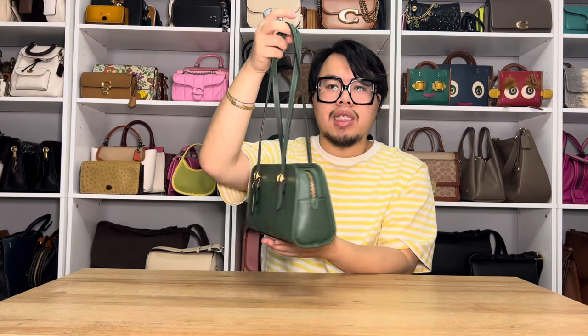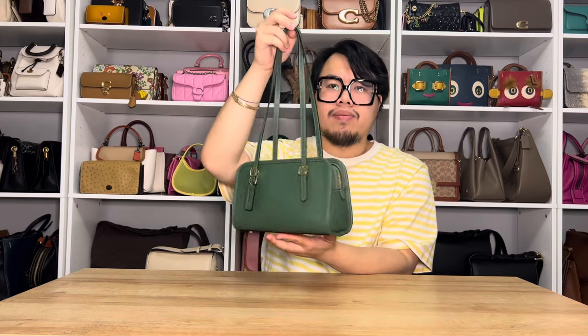It is an east-west silhouette — very horizontal in its design and pretty boxy in its overall shape. When it comes to the shoulder straps, which I think is what makes it really unique and special, it is a very long drop length, so it's super comfortable to put over your shoulder. Especially for fall and winter with the use of thicker outerwear like jackets and puffy coats, this bag will fit really comfortably over your shoulder. There are also cute little buckles on the front and back for adjustments.